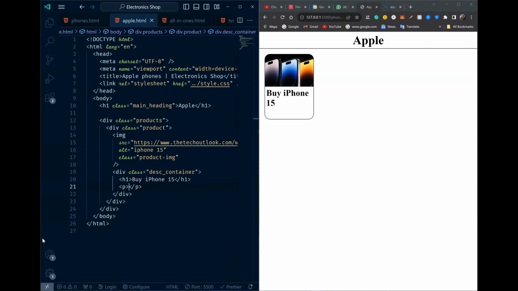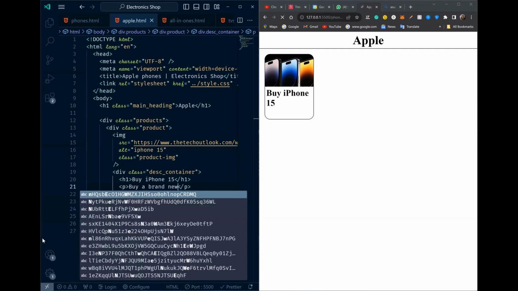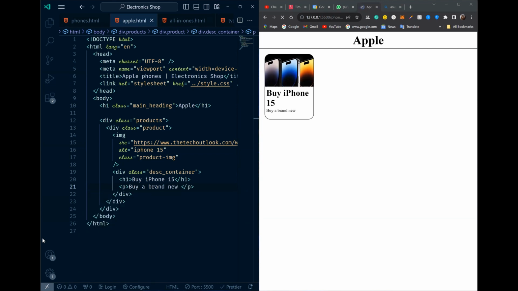And then we're going to write a paragraph: Buy a brand new iPhone 15. So div class equals desc_container, description container. Buying an iPhone 15.